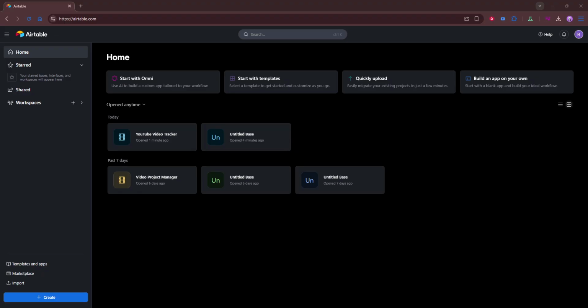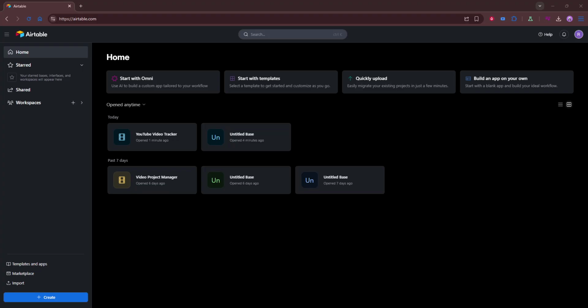In today's video, I'm going to teach you how to export a file from Airtable and save it in a format you can use in Excel or Google Sheets. We'll go through the process from opening your Airtable base all the way to checking the finished file so you can make sure your data exports cleanly and is ready to use.